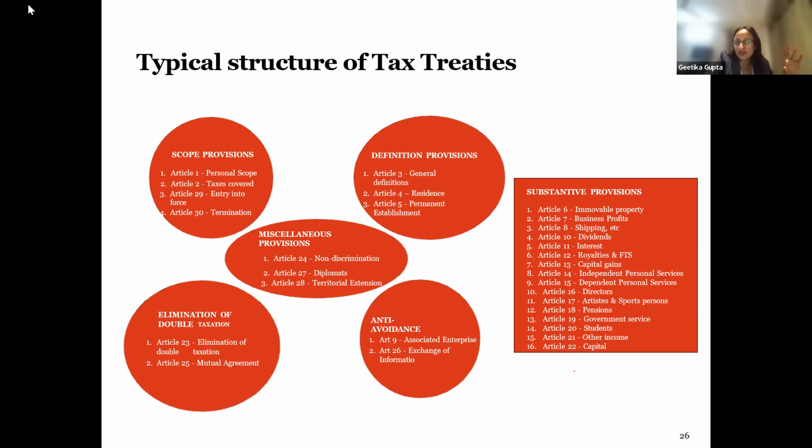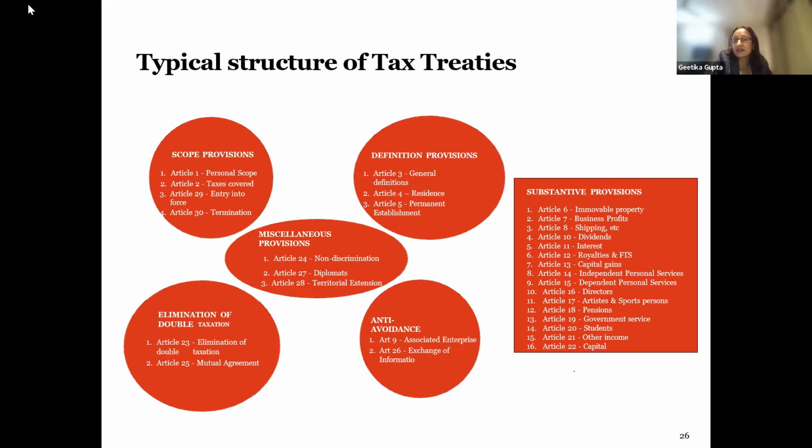So assuming there is only one stream of revenue, FTS, that is exempt under the Act, because the tax is deducted under the Act rates, which Sachin mentioned, tax 10% plus surcharge plus cess, then there is no requirement to file the return. No requirement to file the return means you don't have to obtain a PAN. But the moment you have to file a return, either because tax is deducted under the treaty, or the second reason that you want to claim refund of that tax, because the payer may have withheld tax, but you don't believe as an assessee that the tax needs to be withheld.